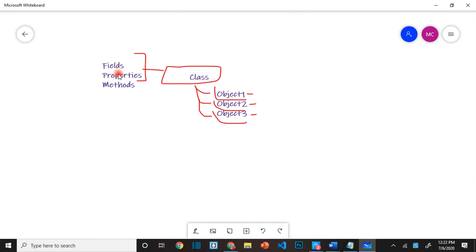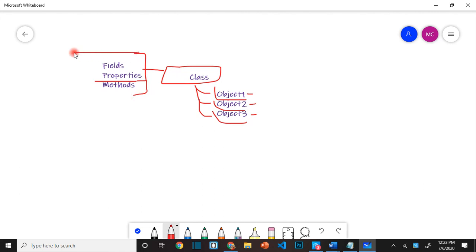But for now, think about it. The properties, and let me put a line here like so. So this is going to be the features and this is going to be the actions.